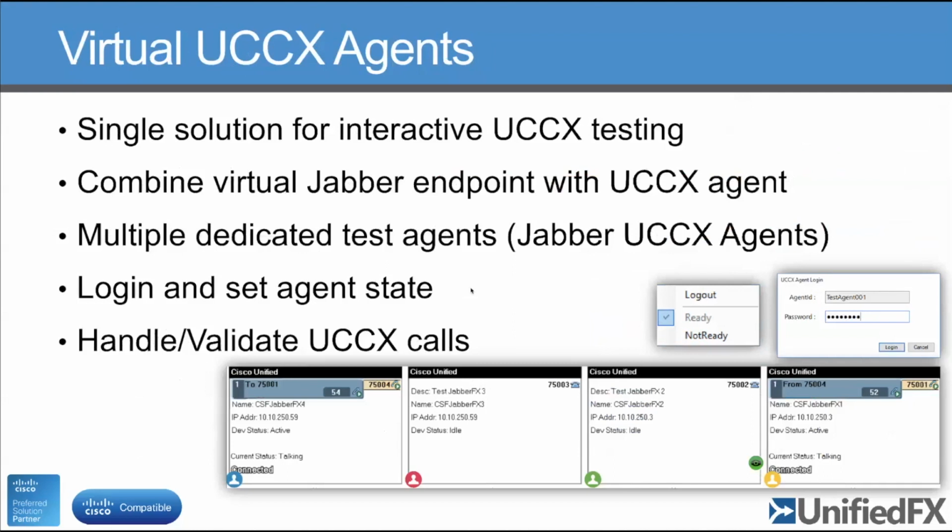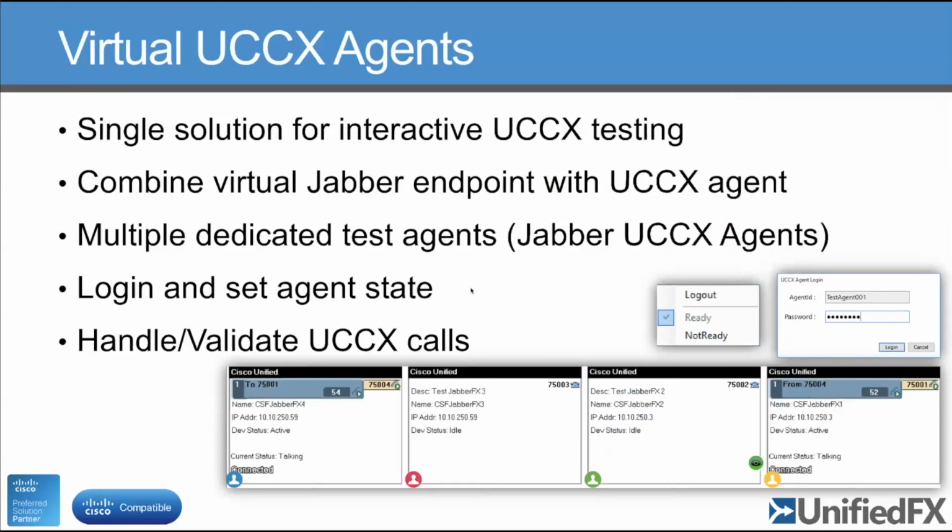And what we mean by that is, on the communication manager side of it, you set them up as an agent, as you would do any other agent, a Jabber UCCX agent configuration. And then inside PhoneView, you can register them, you can control them and see what they're doing. And because of the UCCX client code that we've built in, you can then log them in and set their state. So that basically gives you all the core components that you need to have a full virtual agent. And you can have multiple of them.